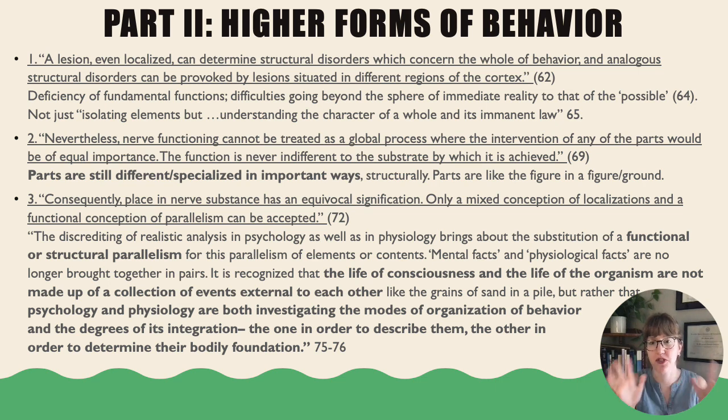We're talking about a structure, but that does not mean the whole thing is purely simple. It's still structural, it's still complex, and there are parts that serve functions. So he wants to keep that in mind as well. Point number 3: consequently, place in nerve substance has an equivocal signification. Only a mixed conception of localizations and a functional conception of parallelism can be accepted.